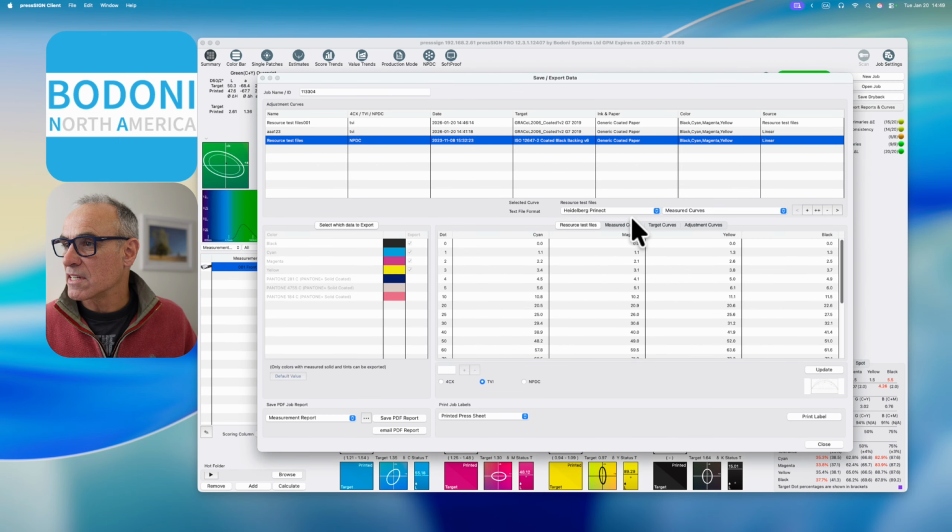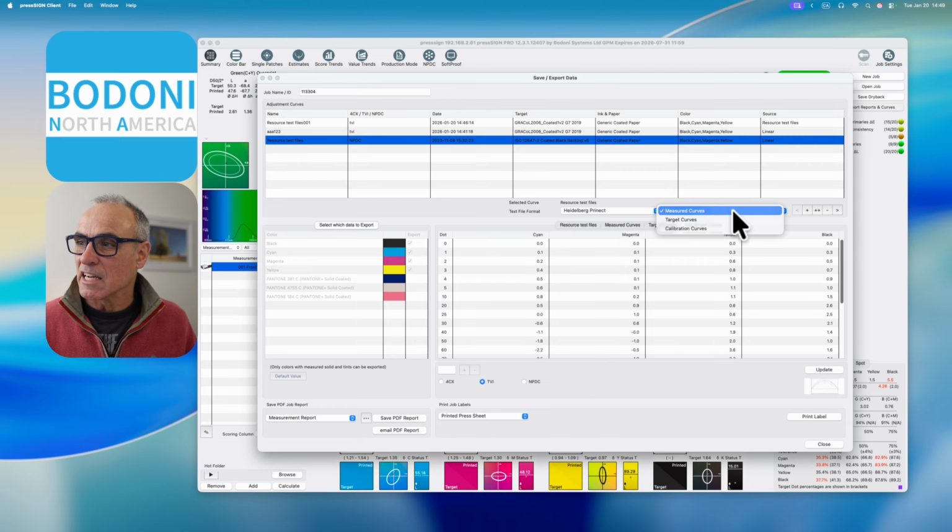After that, we can see the data for the measured curves. This is your dot area, and this is the measurements. You've got your target curve values, and then the adjustment curve values that you can then typically export. You'd normally be exporting, well, either they're called calibration curves or adjustment curves, one or the other of those two.